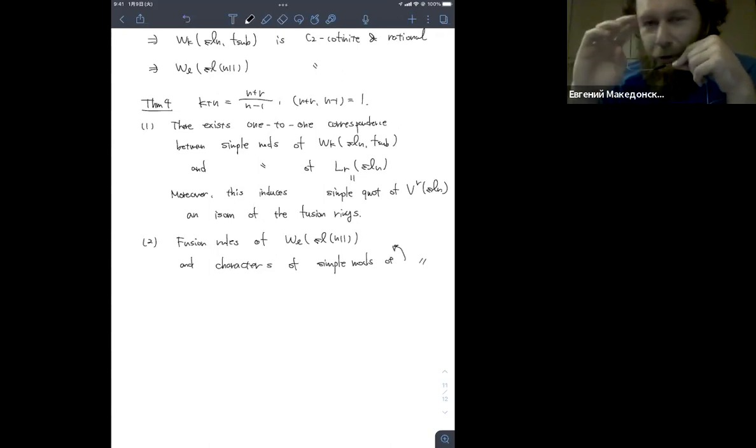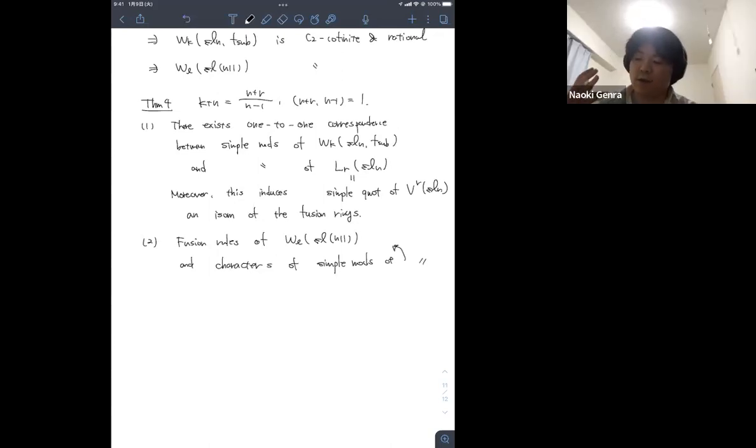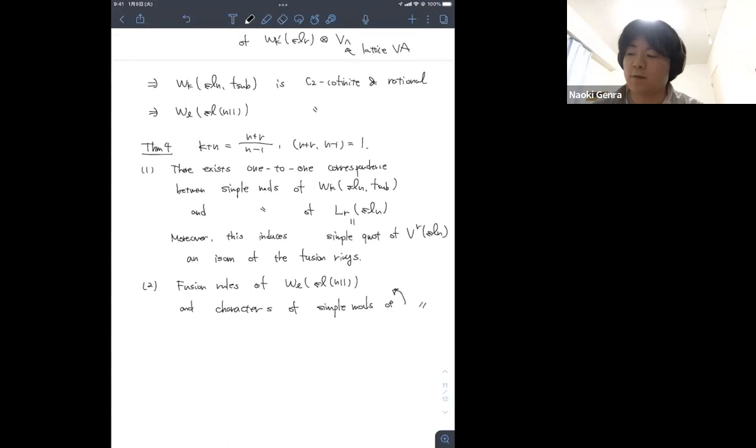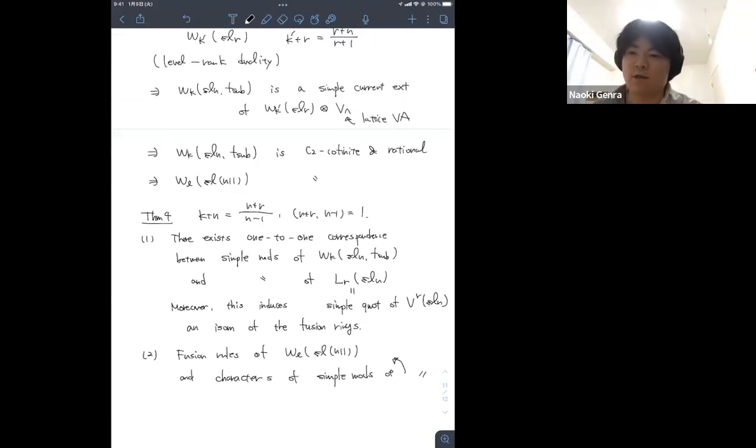Yes, in fact, because this construction comes from simple current extension, we know that the simple current extension pair is a principal W algebra tensor lattice vertex algebra, and the fusion structure of the lattice as a module is very easy, an abelian type: lattice plus weight tensor lattice plus weight is just lattice plus weight and so on. So the simple current extension induces such a fusion structure, using the induction part. That is using tensor category theory.